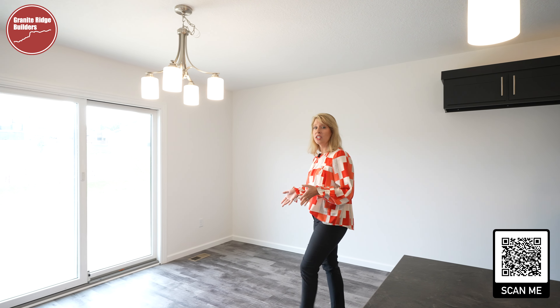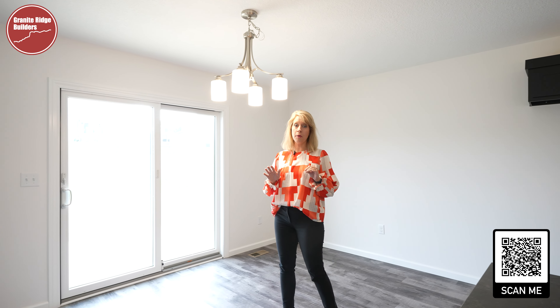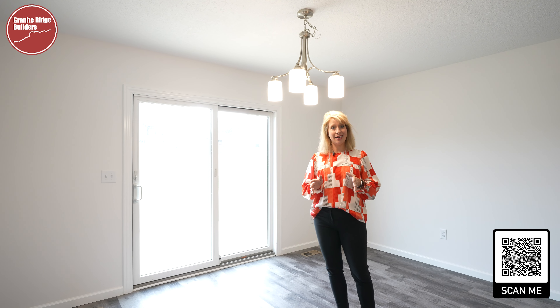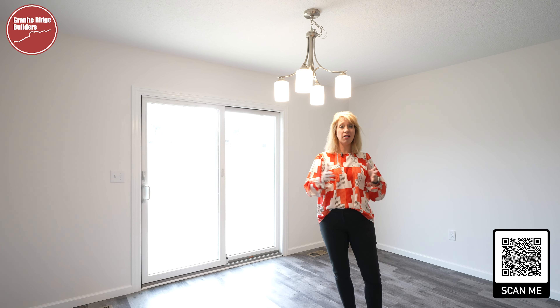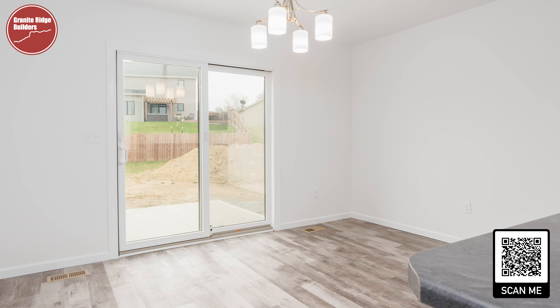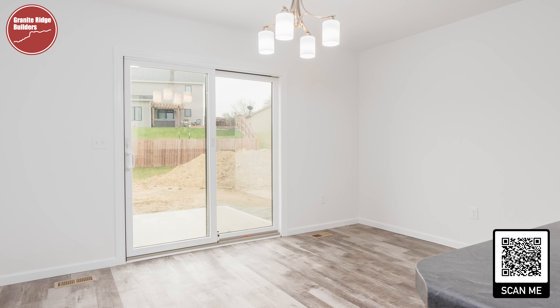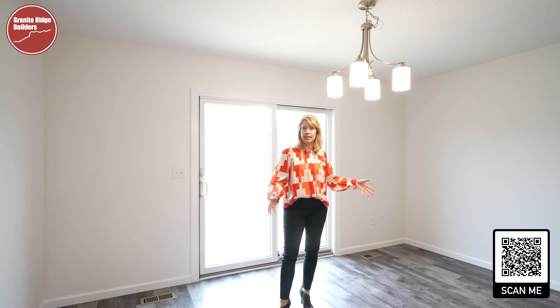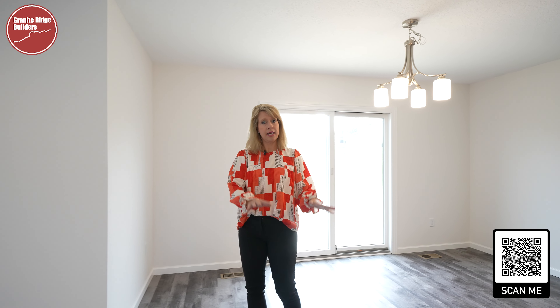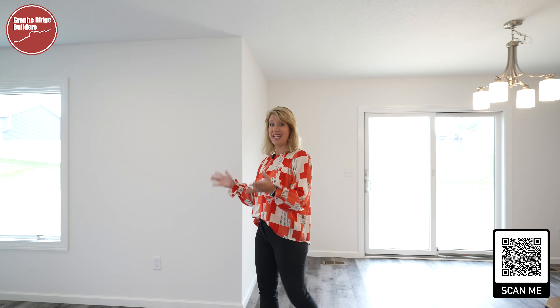This floor plan is our Garmin Hill — four bedrooms with all of them on the second floor, and it's almost 1,900 square feet, so you can see all of the rooms are very spacious. I'm standing here in the nook where you would put your table, and there's plenty of room for something that may seat six or eight people. We have consistent flooring throughout the kitchen, the nook, the foyer, and here in the great room, so it's got a great flow.